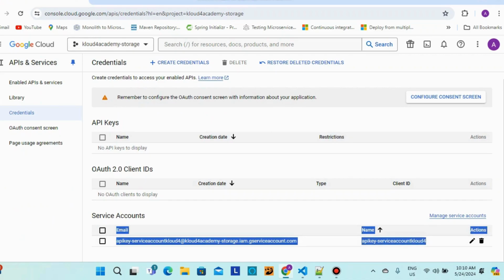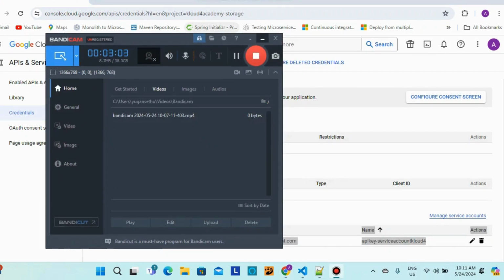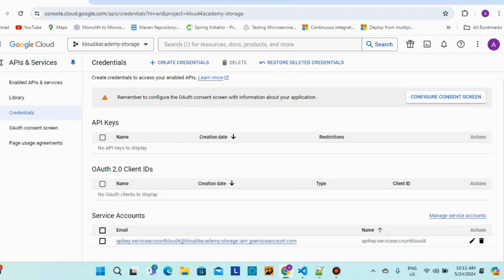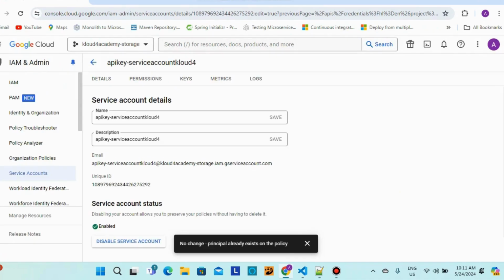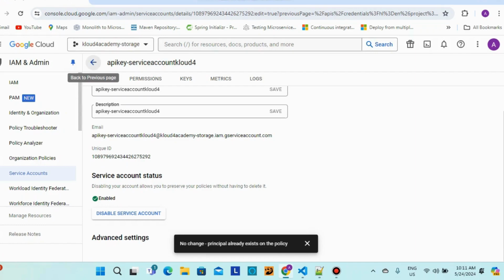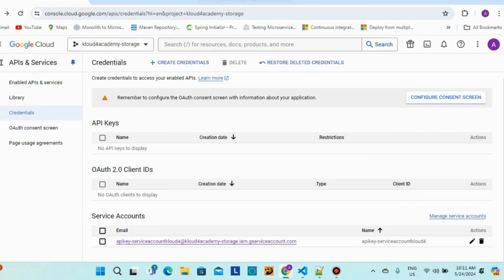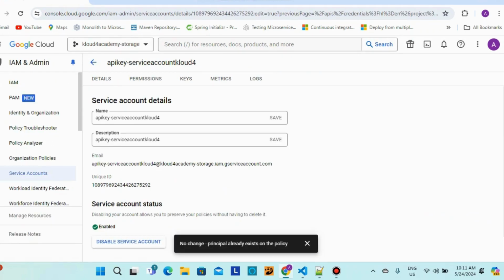This is the service account. Click the service account.